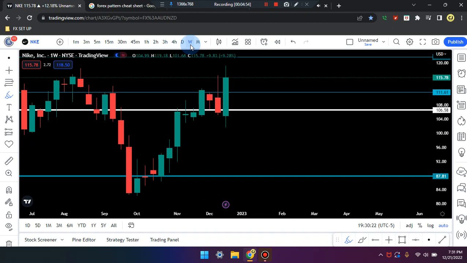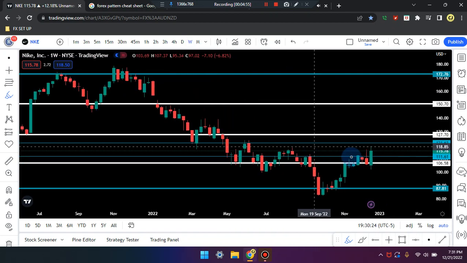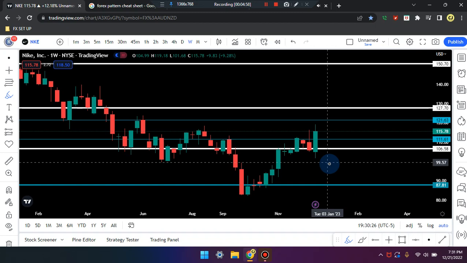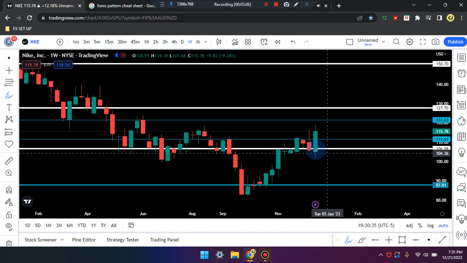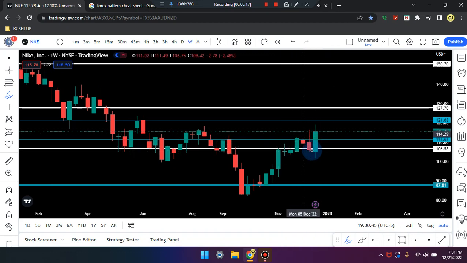Walking down to the weekly time frame, so price action on the weekly time frame is identifying as a bullish green candle, doji style, very large doji. Long wicks up to the top, long wick to the bottom. Also, price action is side by side with the second last candle, third last candle, fourth, fifth, sixth last candle and seventh. So the last 6 candles of the market are all consolidating, creating a pattern in that area.